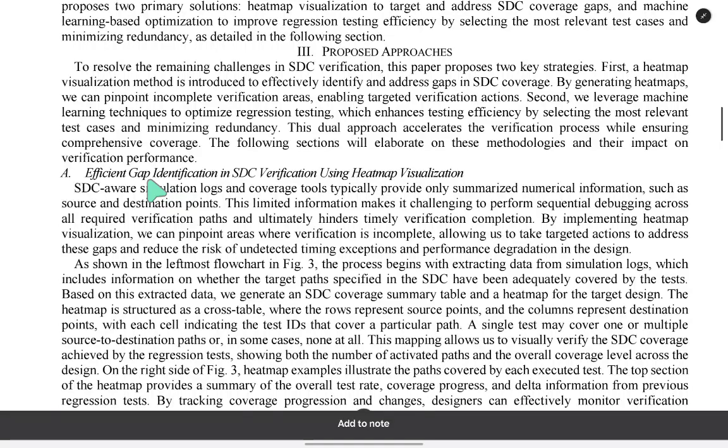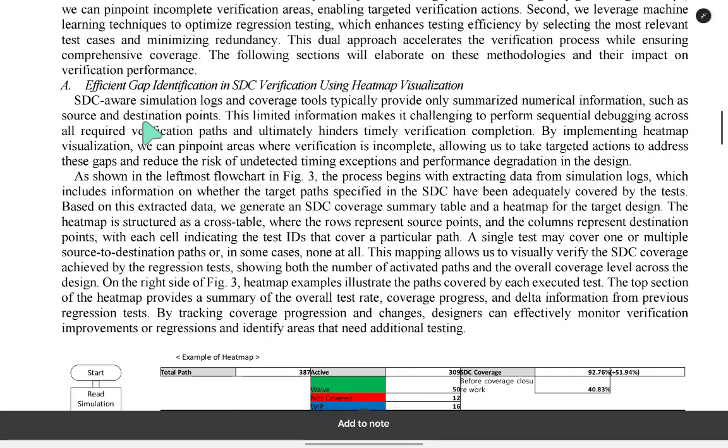A. Efficient gap identification in SDC verification using heatmap visualization. SDC-aware simulation logs and coverage tools typically provide only summarized numerical information, such as a source and a destination point.